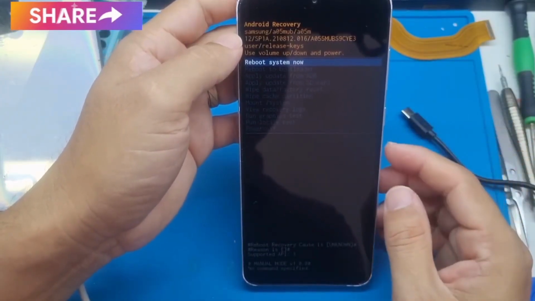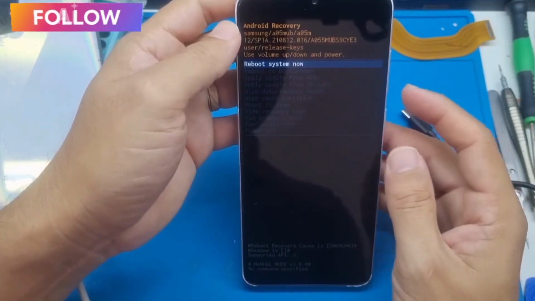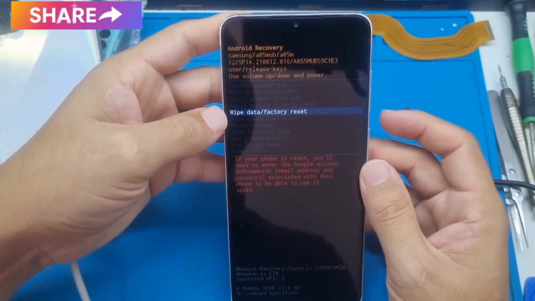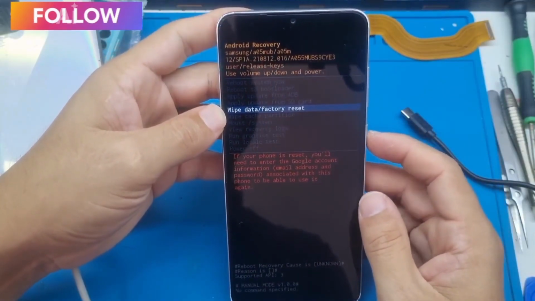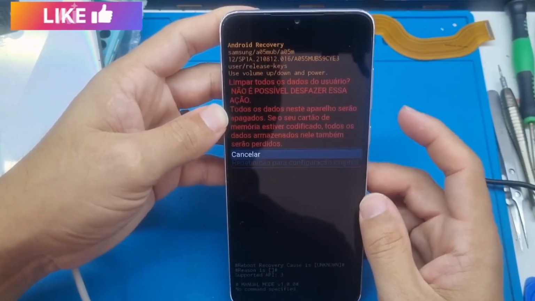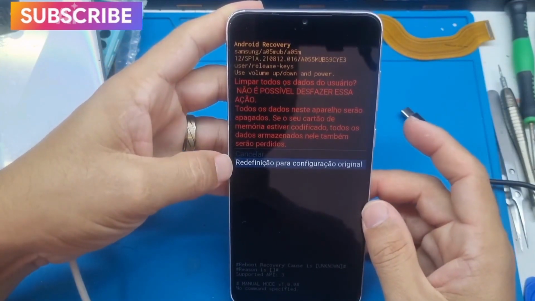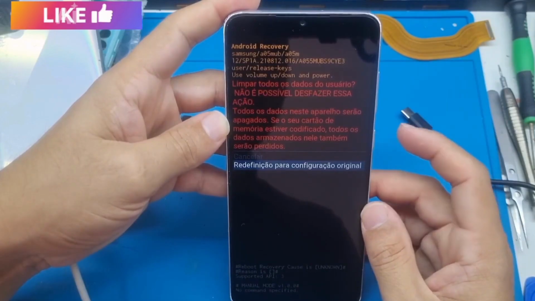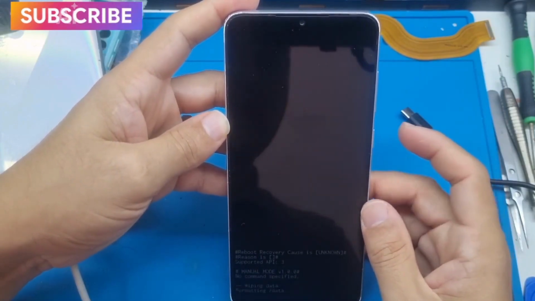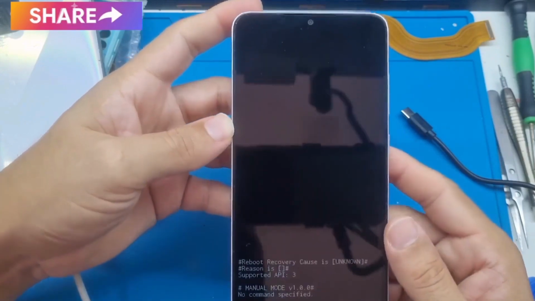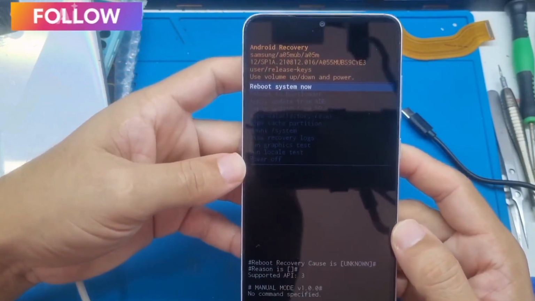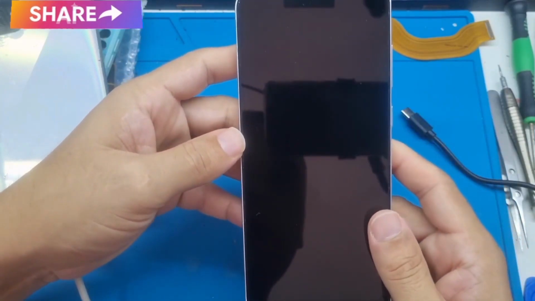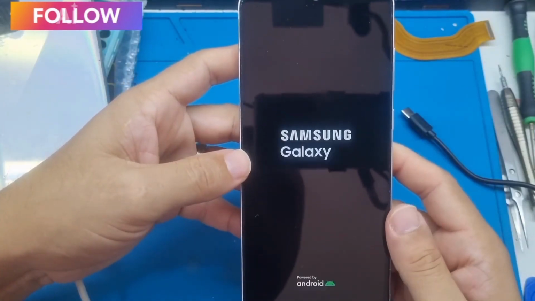Now on this screen, we will go down by pressing the minus button until this option here, wipe data factory reset, and confirm with the power button. Just one click on it, go down again, and we'll go to this option right here, the second option. Another click on the power button, which is the on and off button. It's the same thing. Here we will wait for this information to complete. Reaching this last screen, we just confirm. And here you just wait and you'll see that your device will be unlocked.